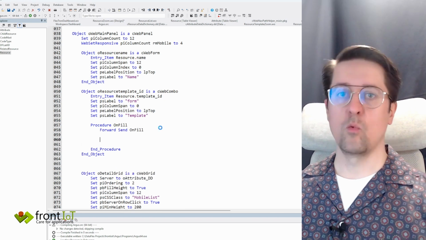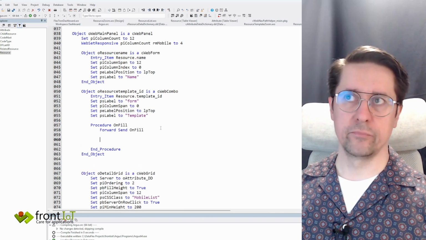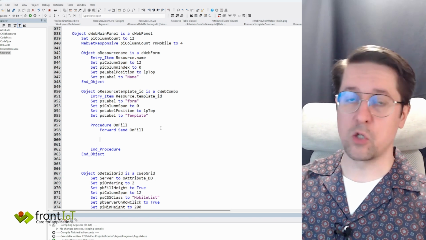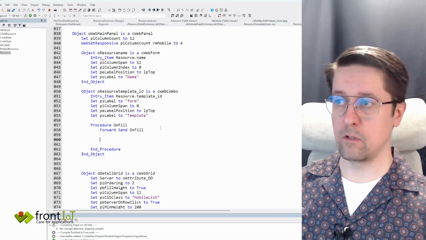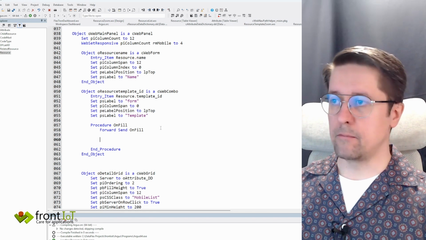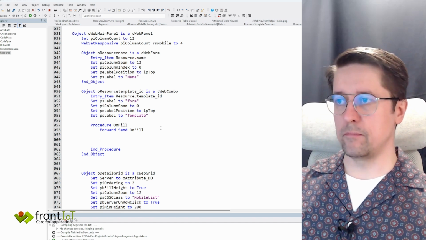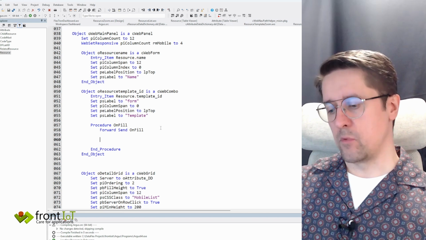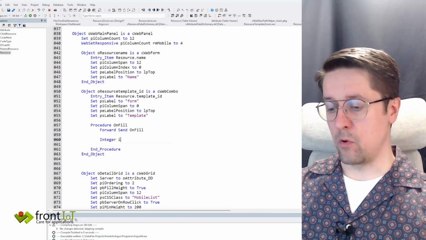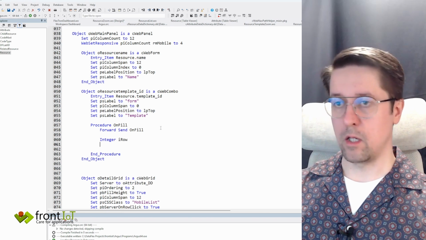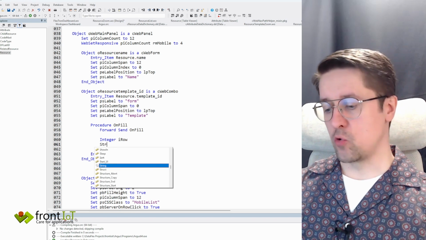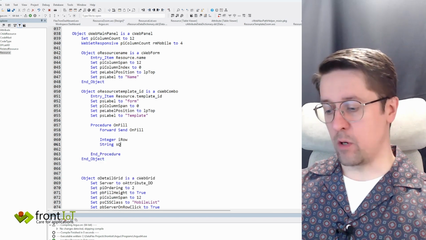And here we could do another clear move find, but in this case I want to do an SQL query to get the lists, just to show you how that is done. So to start, we need an integer I row and a string to hold the query.